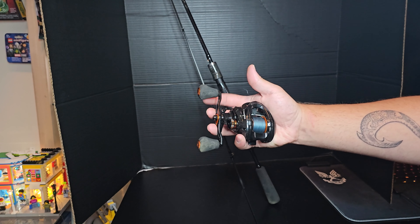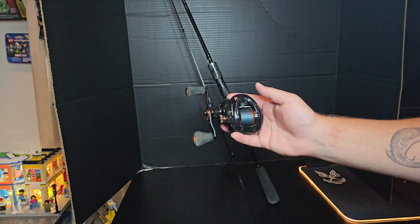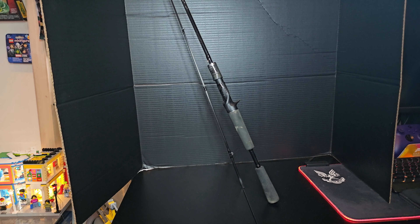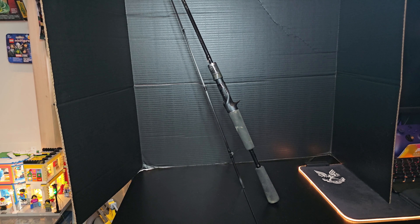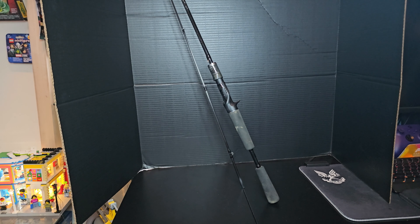The casting reel — I was putting this stuff through its paces to test them out. There's the 8-pound braid. This thing weighs almost nothing, the rod weighs almost nothing — it is an absolute blast. So if you're like me and you're looking to get into a new part of the hobby, BFS fishing is very much the way to go. I love it, and hey, I got a sticker too — that's always nice.